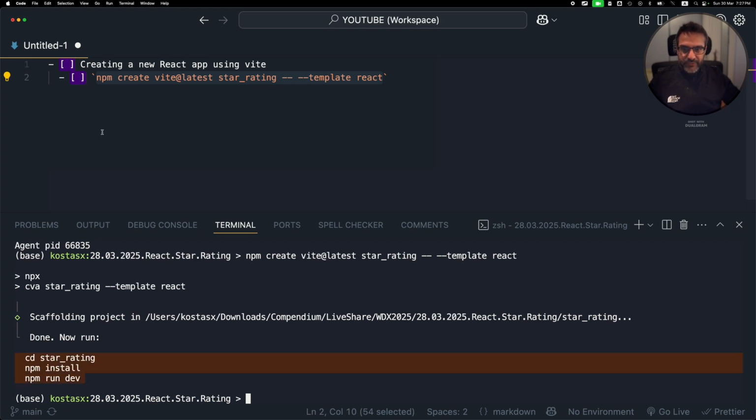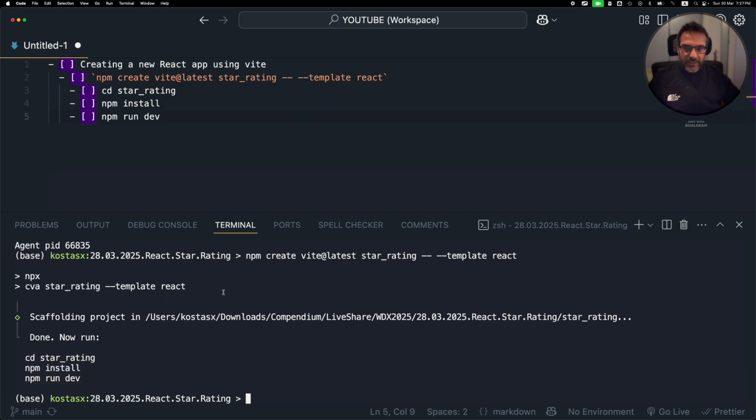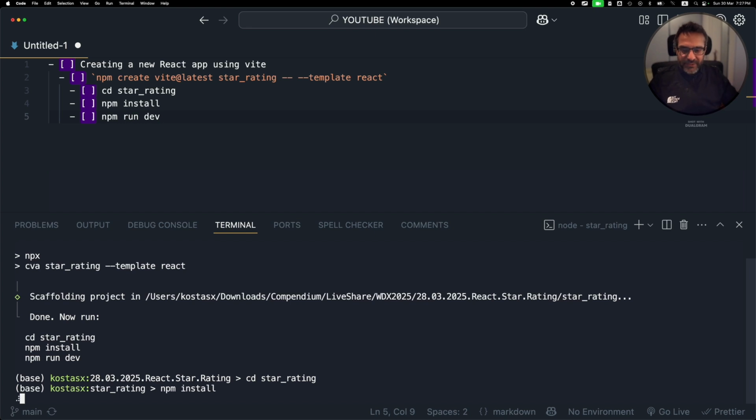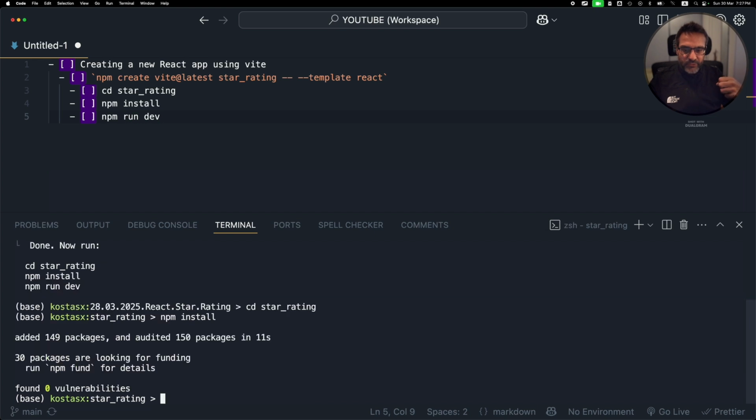Which means I will have to run these 3 commands. No, let me first go into the star rating folder that was just created by the npm create tool, and then I'm going to run npm install to install all the required dependencies for this React project, and then npm run dev to actually run the development server and see my application running in the browser.